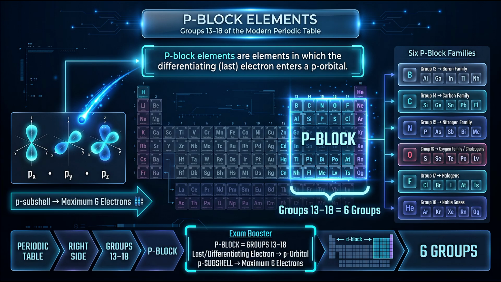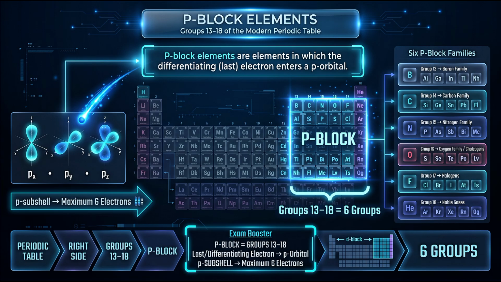Boron is a metalloid, while the heavier members show increasingly metallic character. Aluminium is an important metal, and gallium, indium, thallium, and nihonium are also classified as metals. The common oxidation state of this group is +3, especially for the lighter members, although the stability of the +1 oxidation state increases down the group because of the inert pair effect.